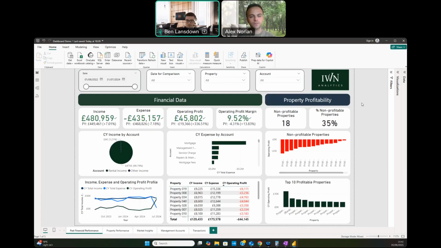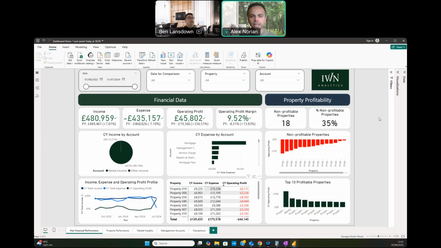Through those filters, it gives you a good amount of functionality to cut the data in numerous ways and make decisions on where you can be a bit more efficient. Awesome. So it pulls everything out of Xero and presents it in a more interpretable way. You've got the prior year profit there, the expenses, and you can drill down on a property by property basis. What have you got over on the right hand side there?